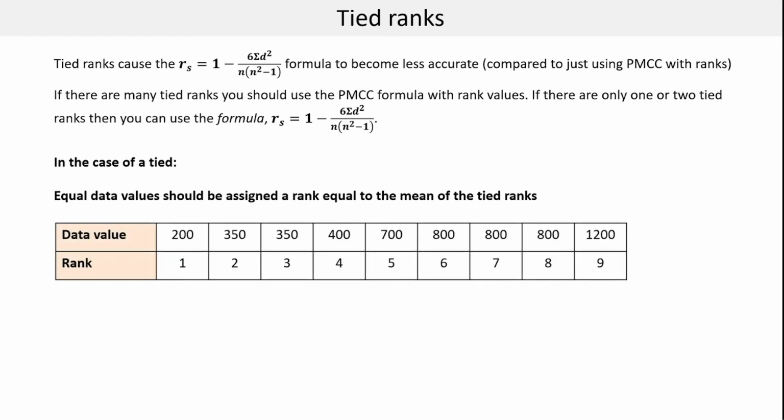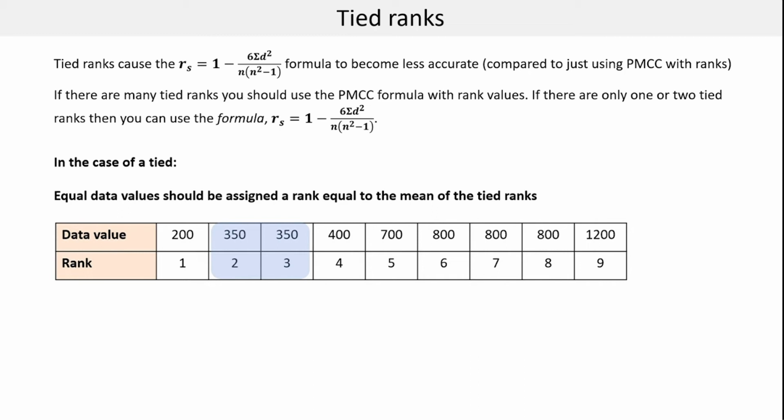Okay, but what exactly are tied ranks? Let's have a look at this data. Anytime in the original data we have 2 values that are the same, it wouldn't actually be correct to give them different rankings. So looking here, we have some data that's already been arranged in order. I have the number 350 twice. It wouldn't be right to give one of those observations a rank of 2 and the other one a rank of 3.